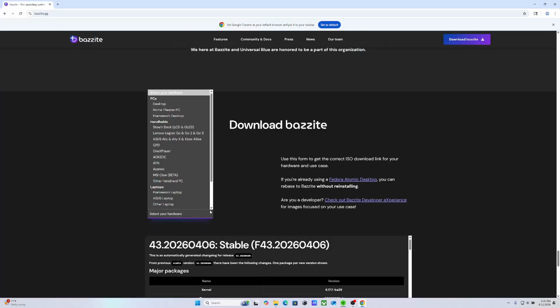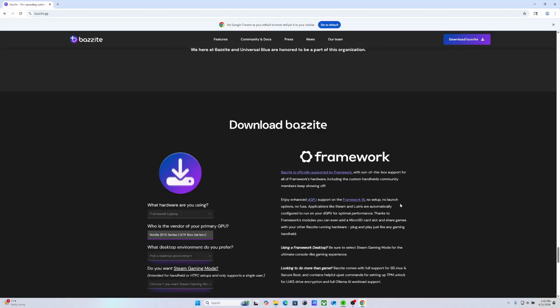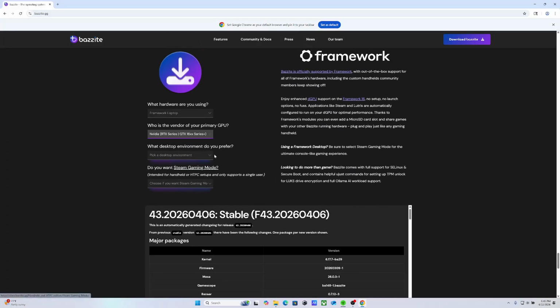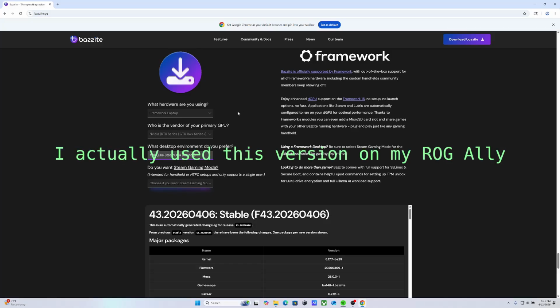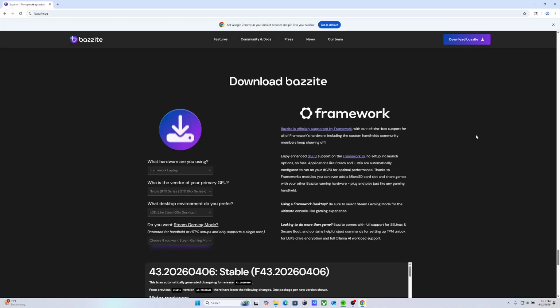Download. Like, let's do laptop. Laptop. Let's do. Got an older GPU. Let's see. Environment. Do this. And let's download. So you're gonna choose whatever you got. You got desktop, do it on desktop. You got laptop, you got a handheld. Choose whatever you need from here and download according to your hardware. You're gonna download.